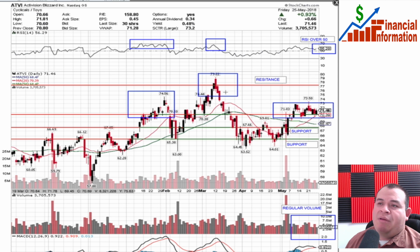So you just gotta keep in mind, if the share price goes around the $75 price, you gotta be careful in case you don't buy at that specific price, because that price is not the best entry price. The best entry price is when you have seen the company shares oversold. You can see that back in December, the share price was around $57. The RSI was almost under 30, and the company recovered in the next few weeks.